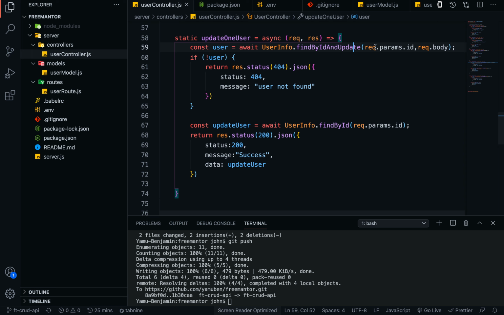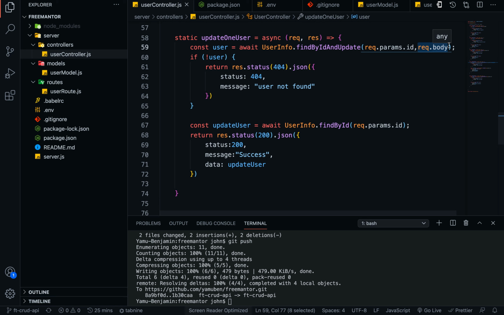And even the parameters we are passing here: it's an ID of the data we are finding, or the data we need to update. So we are passing here the params.id, and then we put a request body. This request body is just the data that we are going to update.